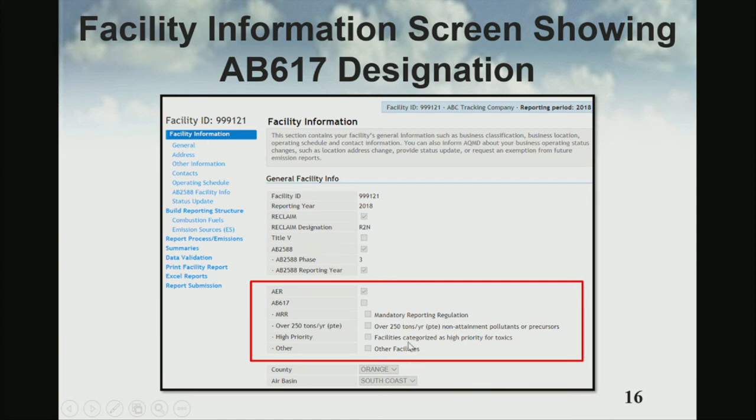But as far as AB 617 goes, everything's business as usual. How our tool is set up, if you report in that tool, you will be in compliance with the state reg. Maybe in 2 years, there are different requirements that kick in for 2020 data. Obviously for our next workshop, I'm sure we're going to elaborate a little bit more on AB 617. Right now, it's still in its new stages. But again, for assurance on the reporter's end, as long as you're reporting through the tool, you will be in compliance with the state reg. Okay. Thank you.